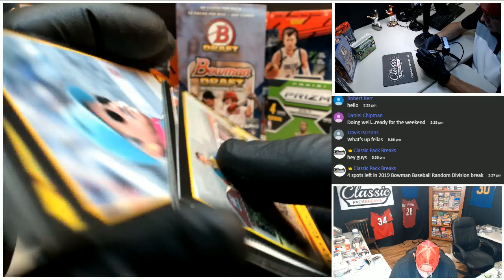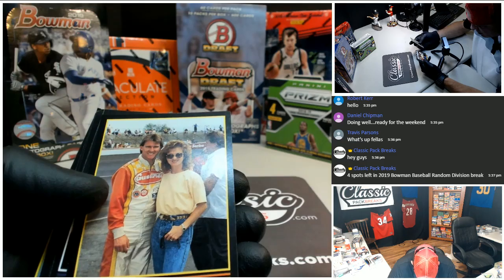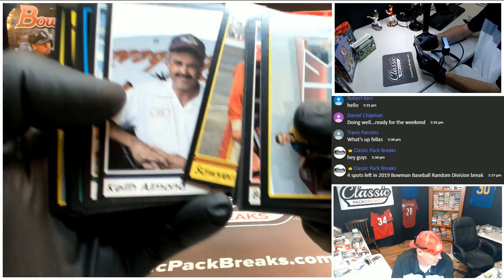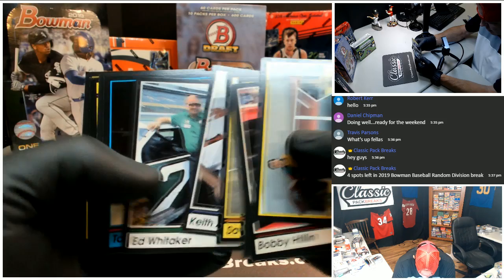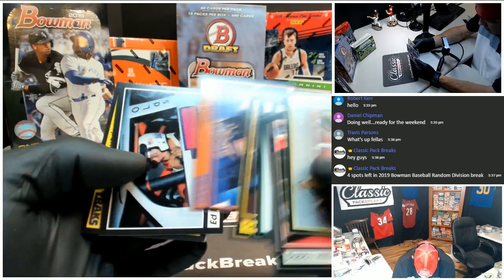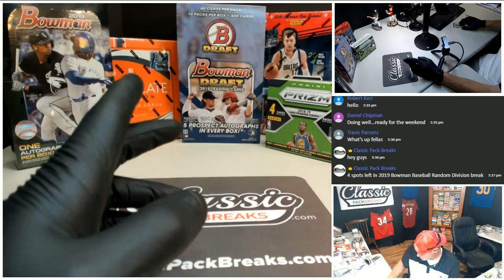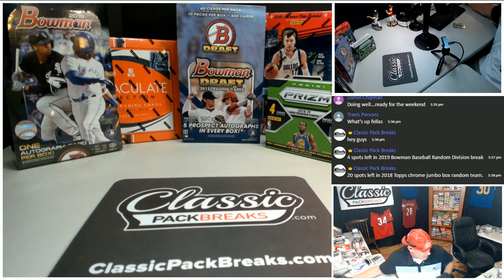I'm ready. Another Alan Kulwicki. Wow, these are great. Sorry, I was looking at them and I'm showing y'all Ed Whitaker. John Wilson. Carl Hill. Sterling Marlin before he was in the Coors Light car. We got no Jeff Gordon in that one, gang. No Gordon. Let me give it one more shot.